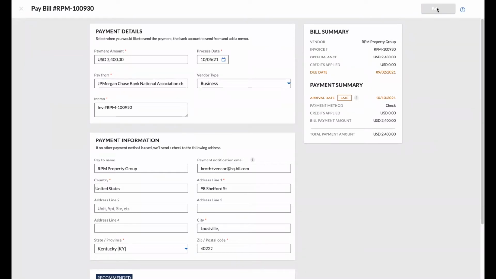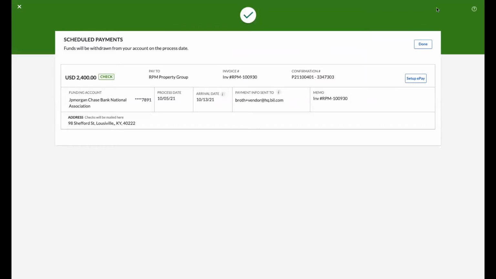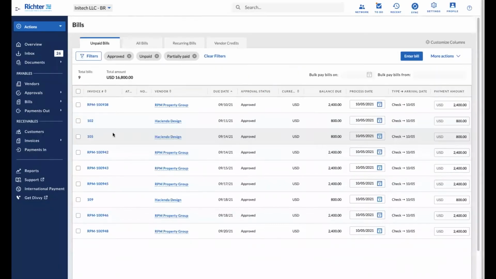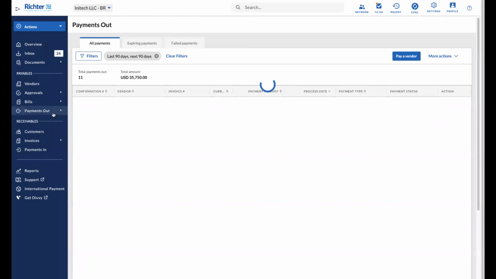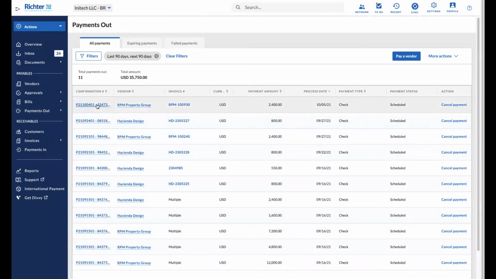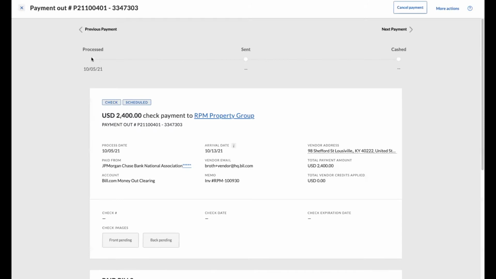Bill.com is built to make sure that you're paying those bills on time. I'll get a confirmation that the check is being sent, who it's being sent to, what funding account it's coming from, and I even have the vendor's email address already locked in. So they're going to receive a notification, the payment's on the way, and they can track it themselves. They don't have to call us or bug the accounting firm either. Save that. And now we can view within the audit trail all of the payments going out, including the one that I just scheduled. We can see when it will be processed, when the actual check is sent, when it's cashed, and we'll even get the check images here.